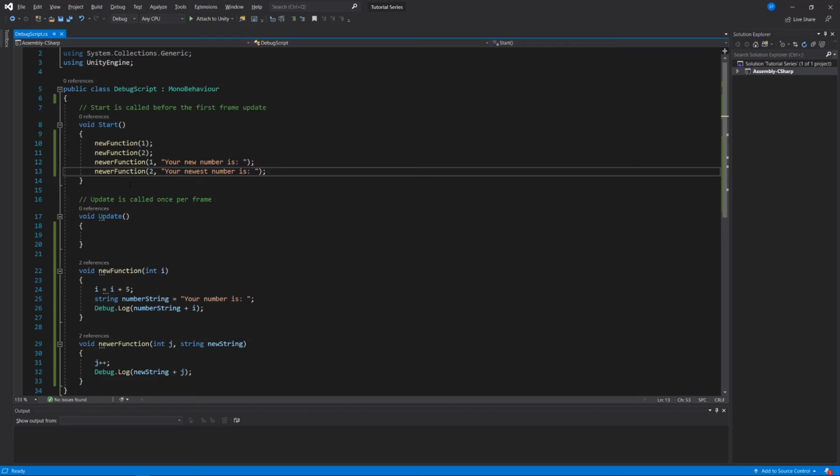But then it calls newer function and passes it two different arguments, which is 1 and your new number is, and 2 and your newest number is.